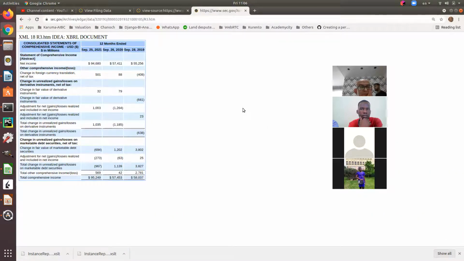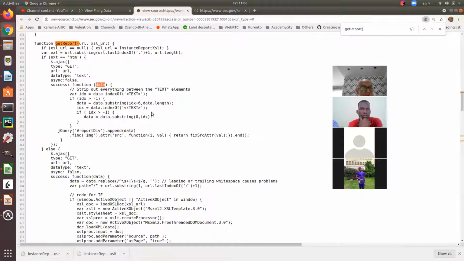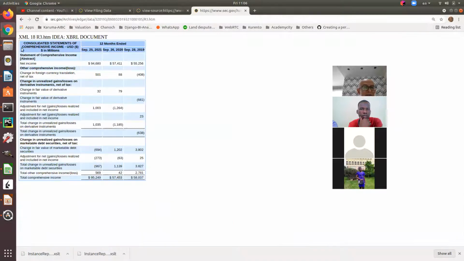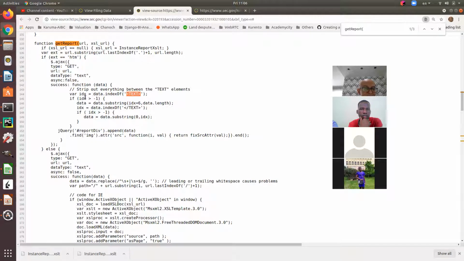So you get that one. Then what they do is look for the text in that document, probably because of this part or whatever. Who cares? And then they clean it up, and then what they're doing is basically returning the data.